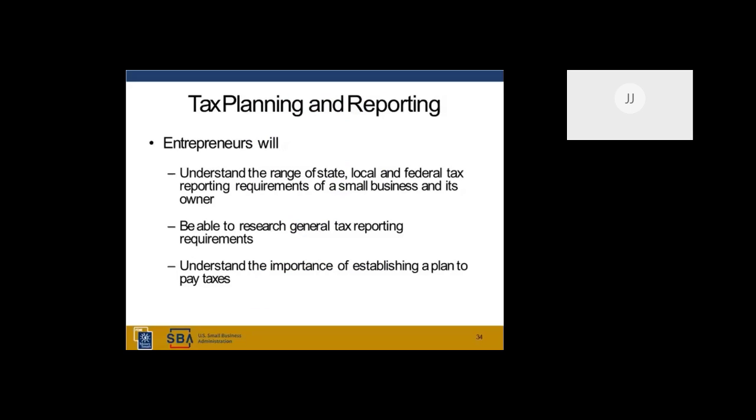So those are the common taxes for the entrepreneurs to understand. And by the end of the module, the entrepreneurs will be able to understand not only the range of taxes and the reporting requirements of a small business, but also be able to research general tax reporting requirements. It's important for them to understand how to establish a plan to pay their taxes. Like we said, it's certainly one of the things that is important as a business owner, and having a plan in place is going to help them fulfill their obligation there.